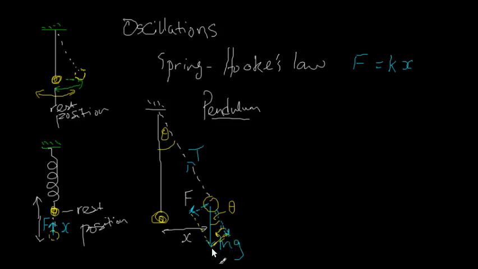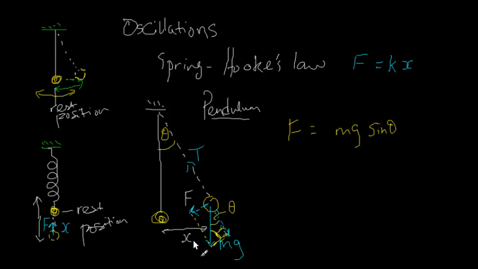And this side is related to mg. It's getting a bit complicated now. This vertical force is mg. So if I want this side, I have to take the longest side of the right angle triangle and multiply by sine of the angle. So therefore the force is equal to mg, which is this longest side, multiplied by sine theta, and that gives me this side. Okay, so I have force in terms of theta.